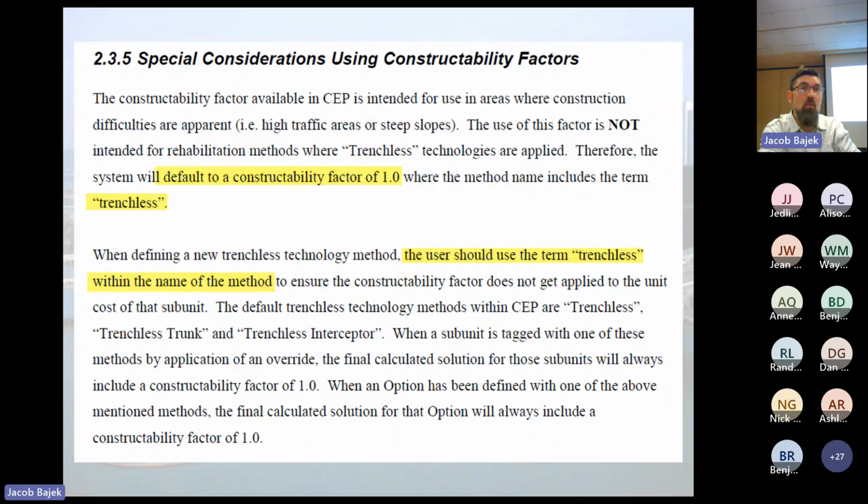So when you are adding new technologies, even, for instance, that manhole lining I talked about, I think in those cases, I should have named it manhole lining trenchless. It would actually have the word trenchless in the name.